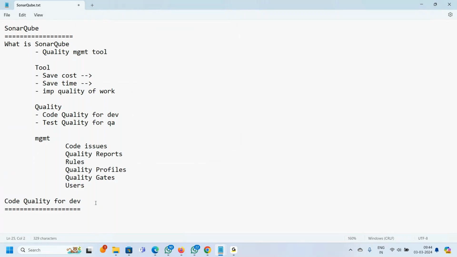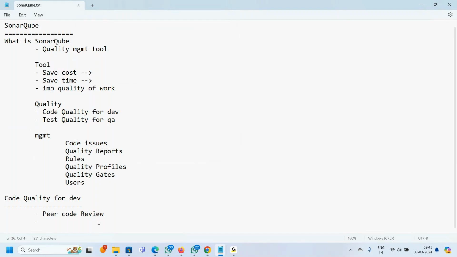How do you know? There are two processes we typically follow. The first is peer code review, meaning you write code and your senior reviews it and provides feedback. That is a challenge we had multiple times. Sometimes it never worked out for many reasons. So we had peer code review. The second one we have is static code review.